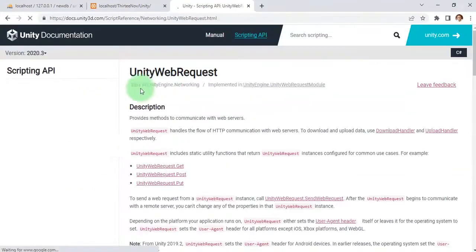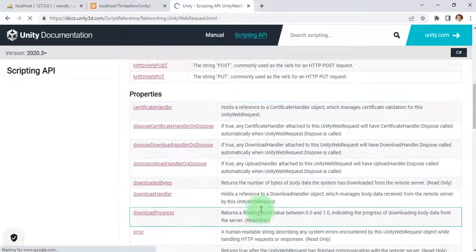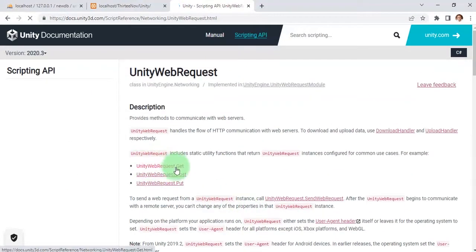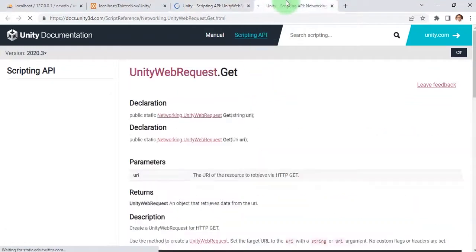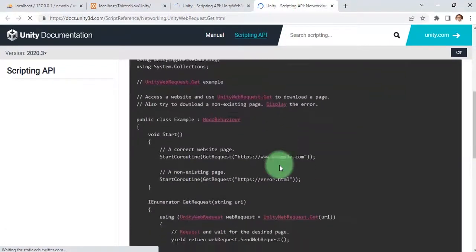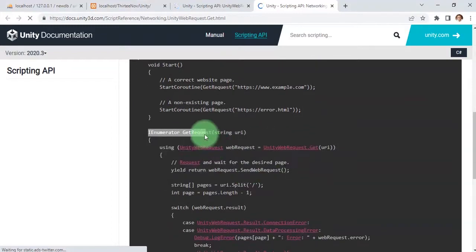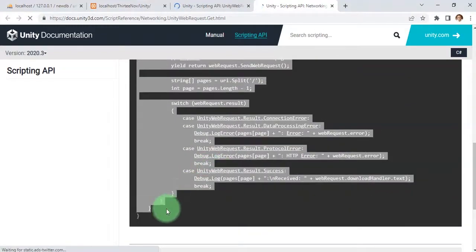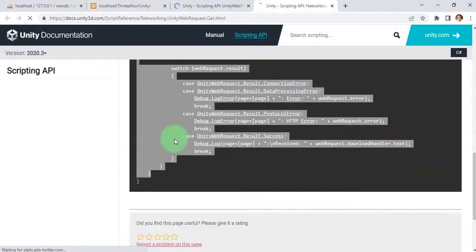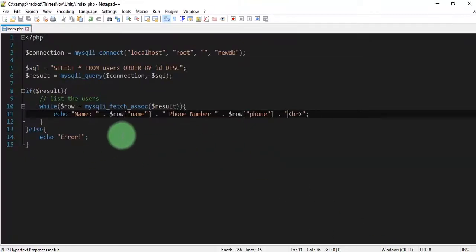Let's jump into UnityWebRequest.Get. Here we can see an example. First, we need to create an IEnumerator GetRequest function, and then we call it on the Start. So I will copy this part and paste it here.